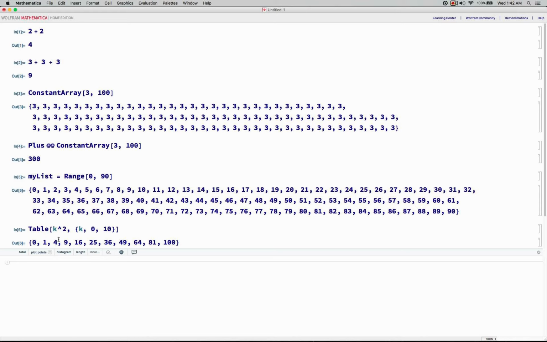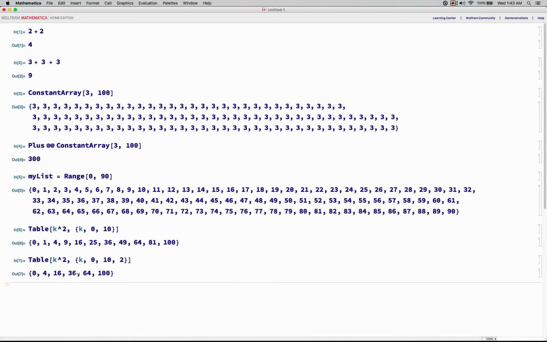When k is 2, 2 squared is 4. When k is 5, 5 squared is 25. When k is 9, 9 squared is 81, and so on and so forth. Okay? By default, the step size here is 1. We can alter that. k squared, k goes from 0 to 10 in steps of 2. So now k is incremented in steps of 2.